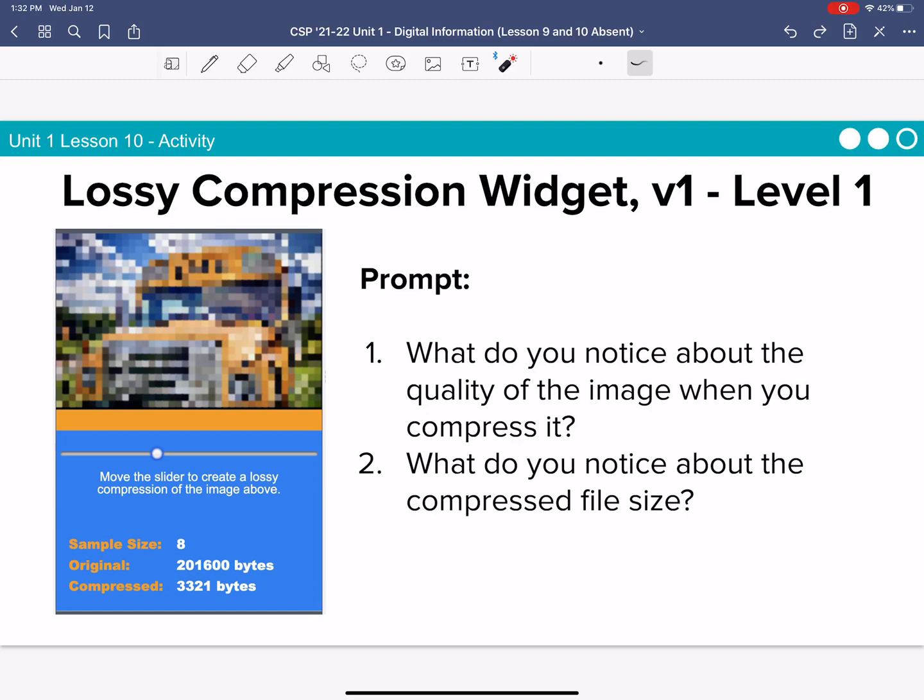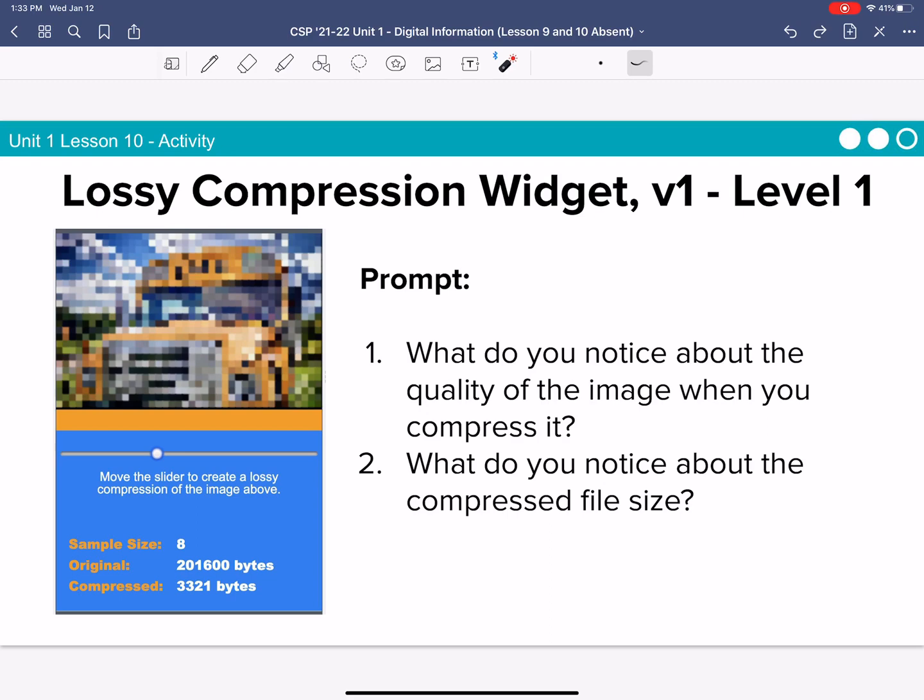You can think of this one as: we are going to permanently delete some stuff to make it smaller, to make it more manageable. And you saw that in the video that you watched in the last lesson, that things are just going to go away for good. Most of the time, we won't even notice they're gone because we can't see it with the human eye, or with our ears. We wouldn't be able to know that pieces of the music were gone because it's so small. But things are permanently gone, so they can't be restored to the original version.